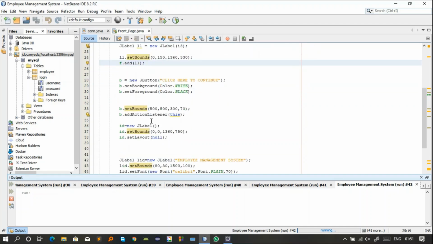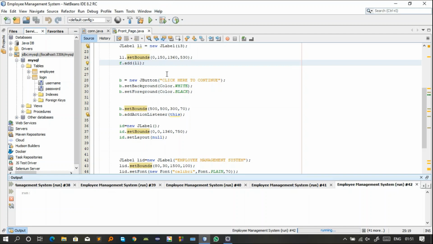And then b.setBounds, where my button will be shown, that will be 500 and 500. Here it is 0 0, so 500 is on the X axis and 500 is on the Y axis.